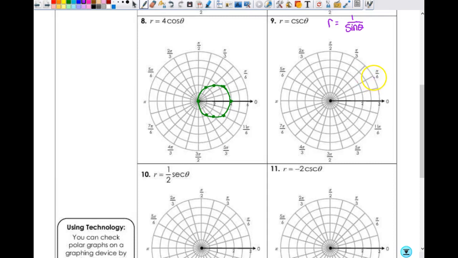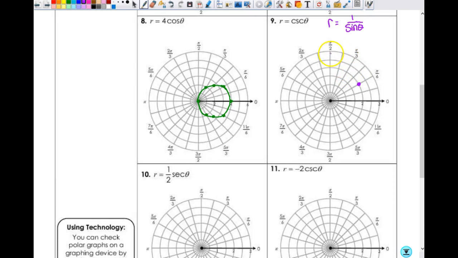1/2, right? And so 1/2, and the reciprocal of that is 2. So at pi 6, I really am at 2 because it's cosecant. Okay. So when I go to pi 4ths, the sine of pi 4ths is the square root of 2 over 2. I could do the rationalizing, but I know the decimal for the square root of 2 over 2. I don't necessarily know what that reciprocal is. Let's skip that for now. Even the square root of 3 over 2, let's just skip it for now. Let's move on to the next easy one.